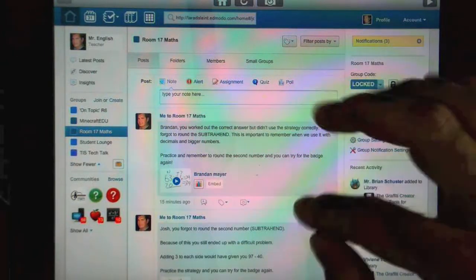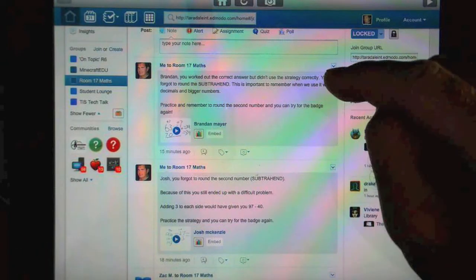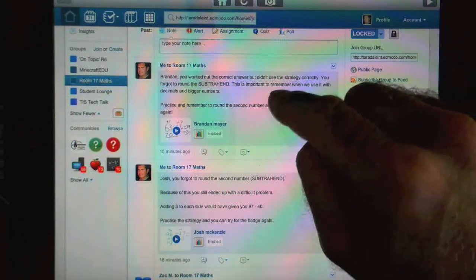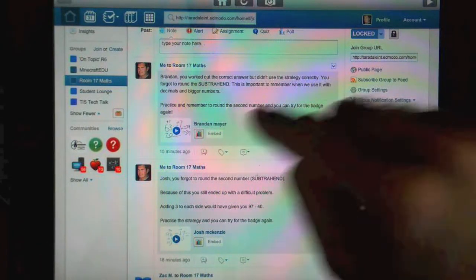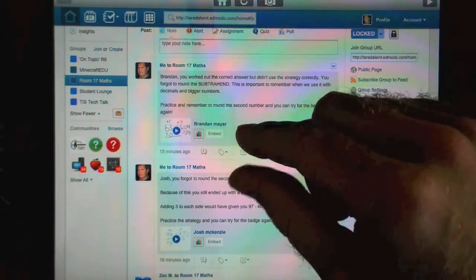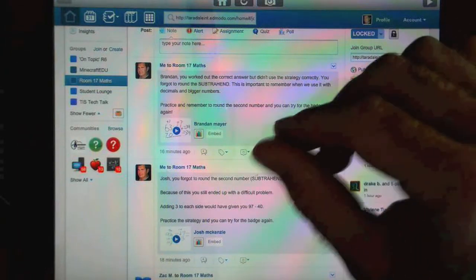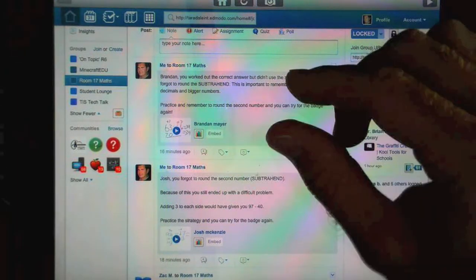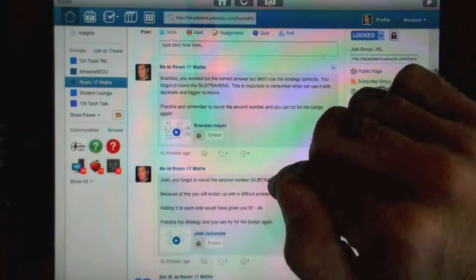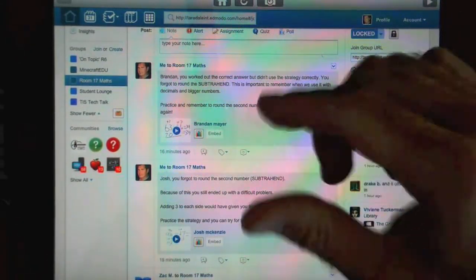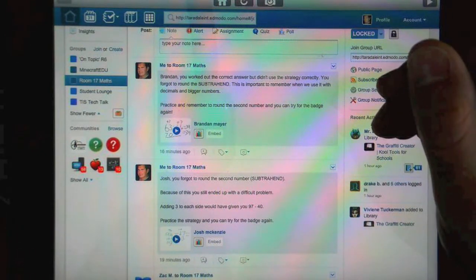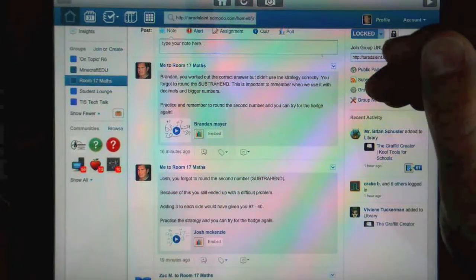So if we look at a couple of examples, I've given Brandon a bit of feedback here, or Josh, on whether they've worked it out correctly but maybe haven't rounded the subject in. So, specific feedback. Great using Showme because I can hear the students thinking as well as seeing their recording. So excellent feedback for them, and then they can come back and read my feedback and reply, and it gives you a great way to have that discussion even though you're not necessarily face to face with the student.